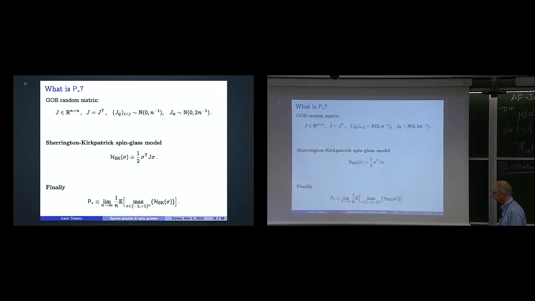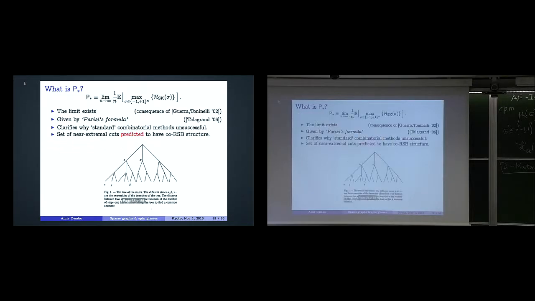These concentrate, so we can take the expected value. This is a sequence of numbers. This sequence of numbers was proved to have a limit. That's exactly the point of the Guerra-Toninelli interpolation. And this limit we call P star. At this point, you might think that I'm really cheating you, because I could have taken the same stuff from the Erdos-Renyi graph. Now I took it for another model, so what did I gain? You might say, no, the constant, which I don't know what it is, is another constant which I don't know what it is. But the point is, we actually do know what it is.